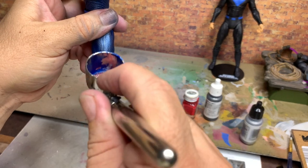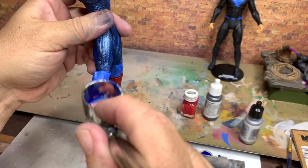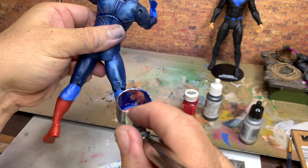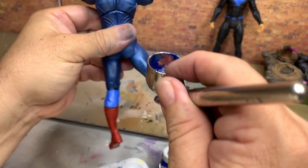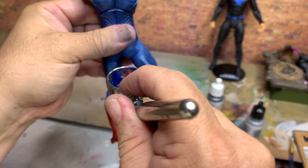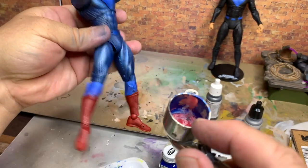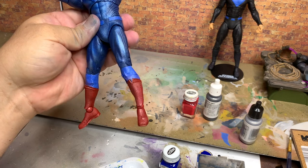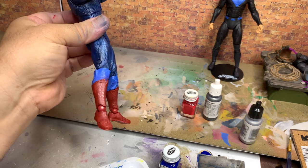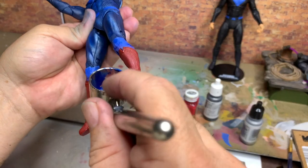So take your time, slow down, look at the figure as the paint is drying, see if the reflections you're getting are the results you are looking for, and if not, you can start over because you can spray over it and cover it back up and come back in again with that silver. So take your time, it is not a race. You're trying to achieve a look that you want to have specifically for your action figure.